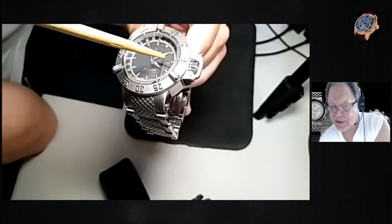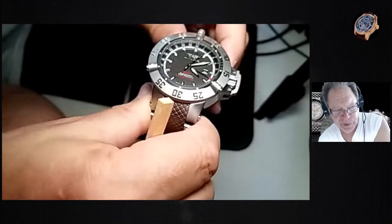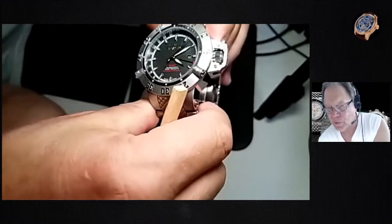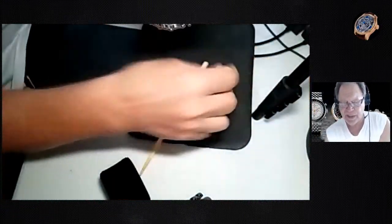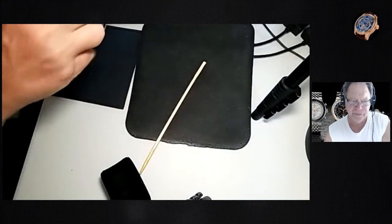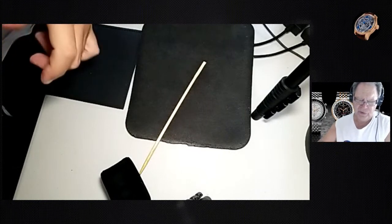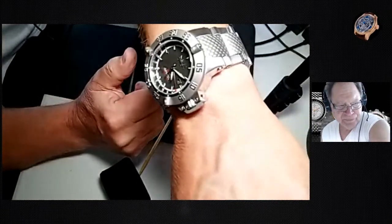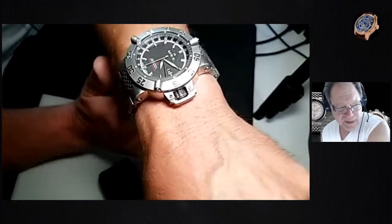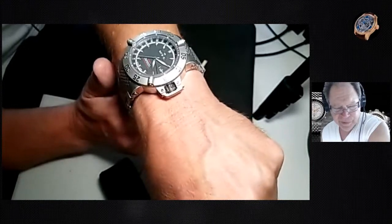And it's got a date at the 3 o'clock position. It is 500 meters water resistant. And it is a limited edition, number 222 out of 500 made for the world. And of course it's got the unique knurling that a Subaqua Noma 3 has. I want to put this on the wrist for you, give you an idea of the size, though most of you already know what a Subaqua Noma 3 looks like. There it is. It's a pretty hefty timepiece. It's a good 52 millimeters on the wrist for sure, especially with the crown.